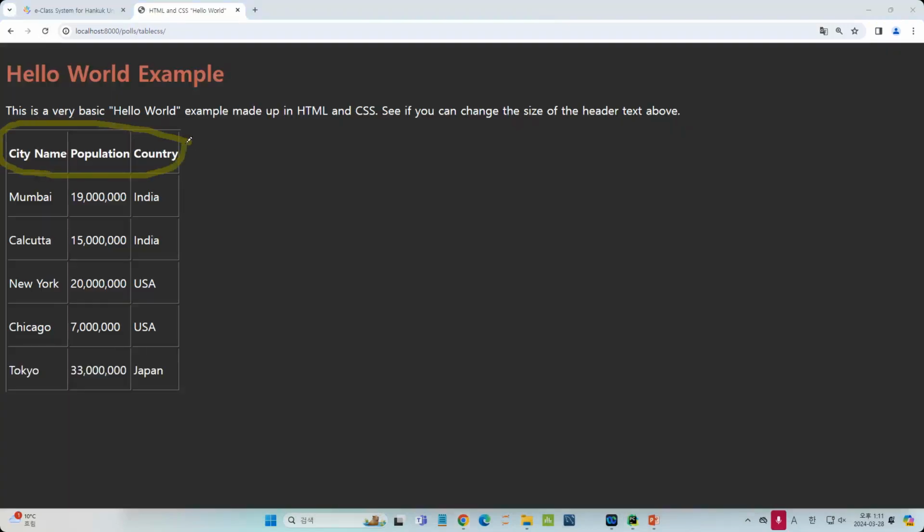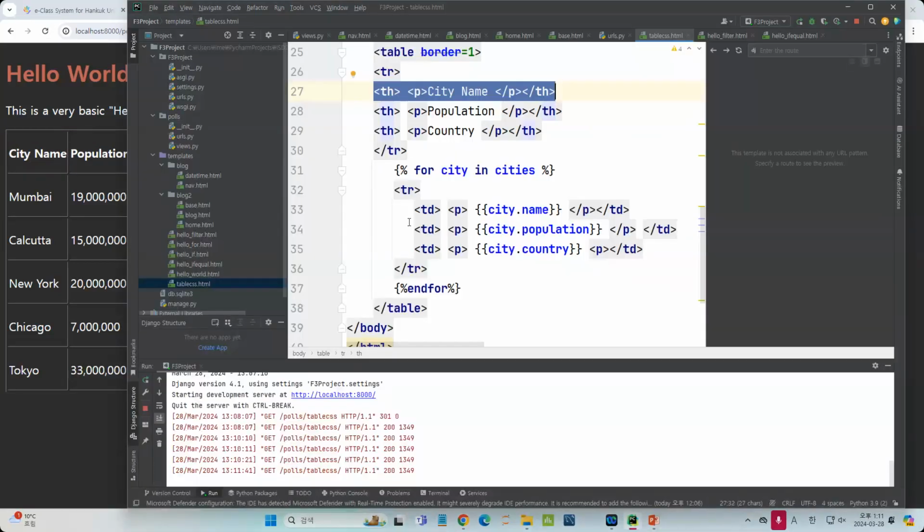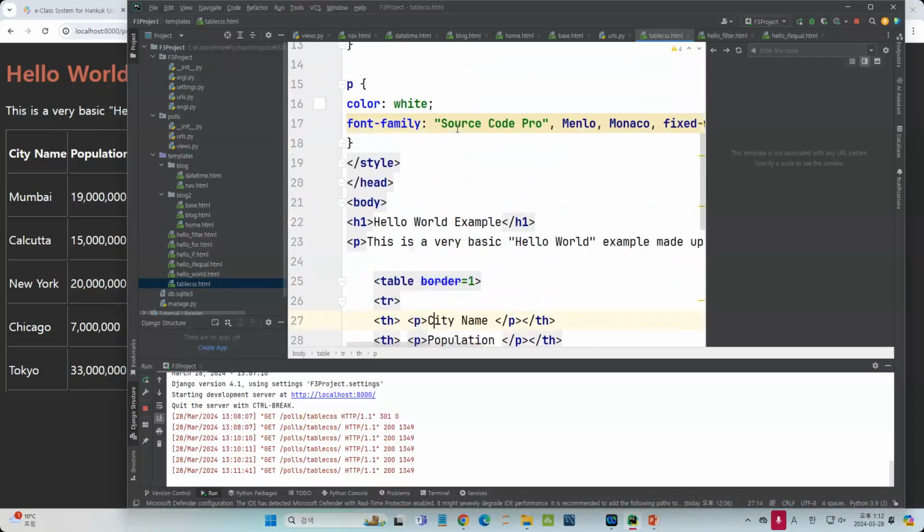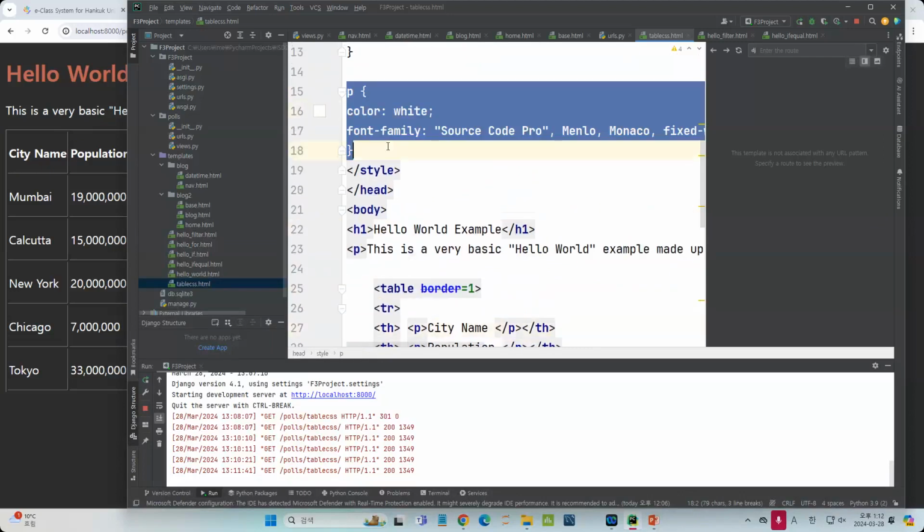This is the header. So I would like to make the city name, population, and country. And I use P. It means that this name will follow the style from this.